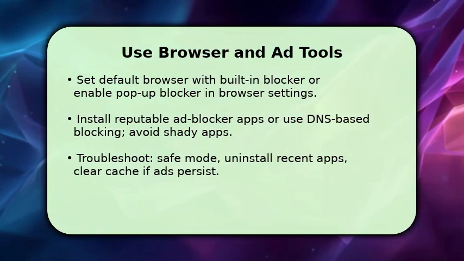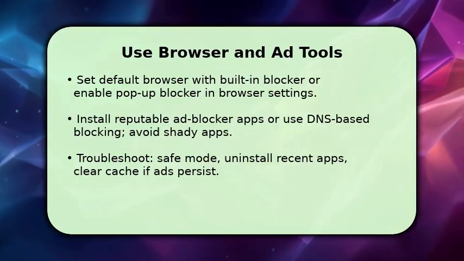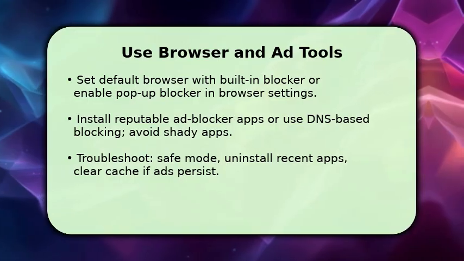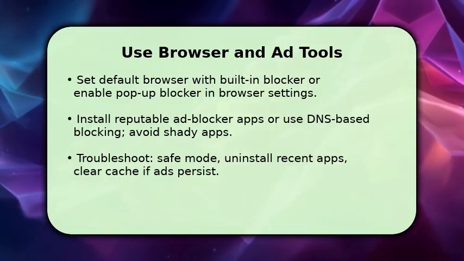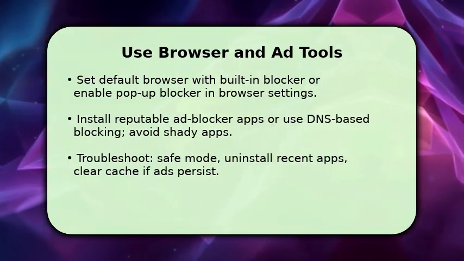Finally, lock down browsers and use ad tools. Choose a browser with an integrated pop-up and tracker blocker, or turn on the pop-up blocker in your current browser settings. For system-wide blocking, consider a reputable ad blocker or DNS-based solution. Make sure the app is well-reviewed and from a trusted developer.